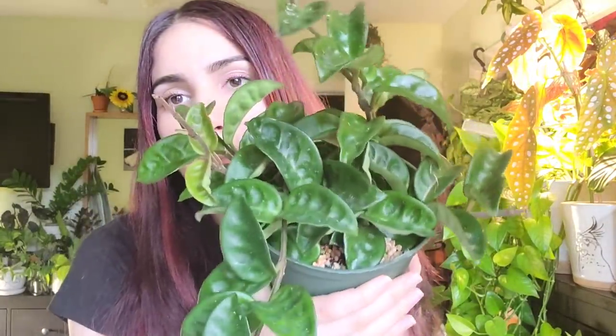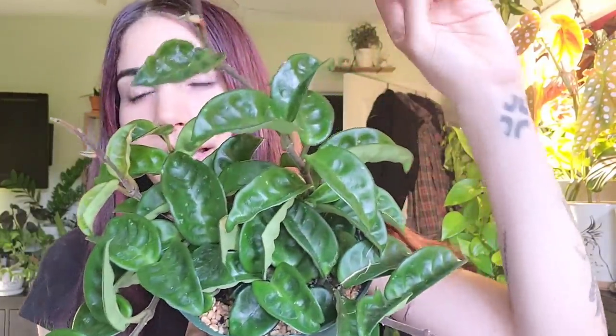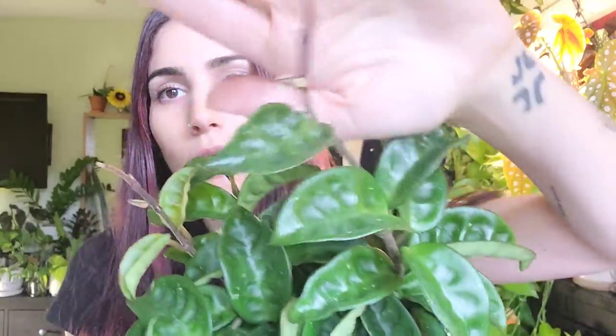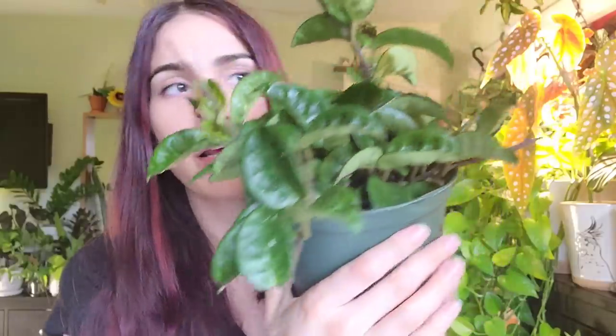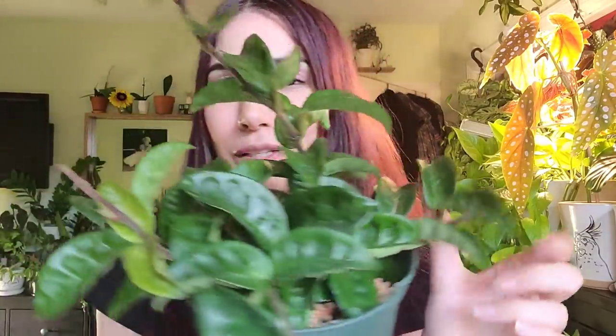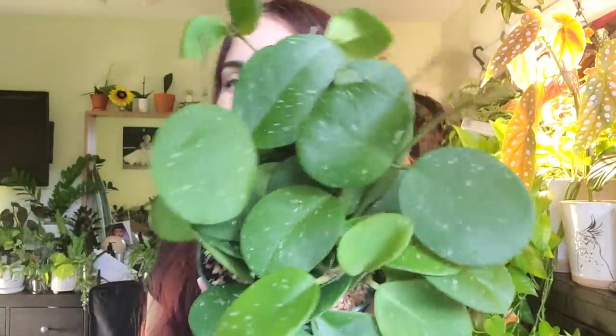Anyway — that is that. I'm going to grab the other Hoyas I meant to grab earlier to show you. Before we go, I wanted to show you one more time in better lighting the Hoya Crinkle Eight that I got from Honey Plant Co, and all of its beautiful new growth points — tons and tons of new growth points on this plant. I am obsessed with it. I have a few spots where I can take cuttings if anybody is looking to trade Hoyas. I don't really come across Crinkle Eight in nurseries.